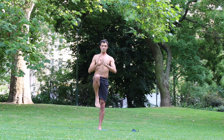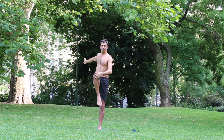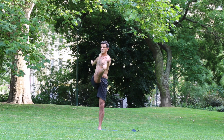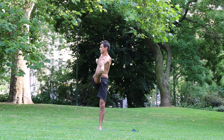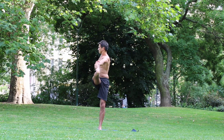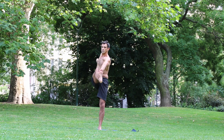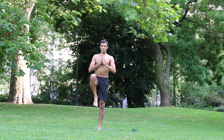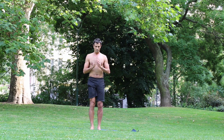Bring the right knee forward, and then hold the right knee with your left hand and take the right hand back behind you. If that's easy and you're still balancing well and your hamstrings are open enough, you can do it with a straight leg, holding the outside of the right foot with your left hand, eventually taking the gaze out to the side or back behind you. Breathing. Slowly, gaze turns back to the center, focusing, and then slowly, we're going to release that leg down.